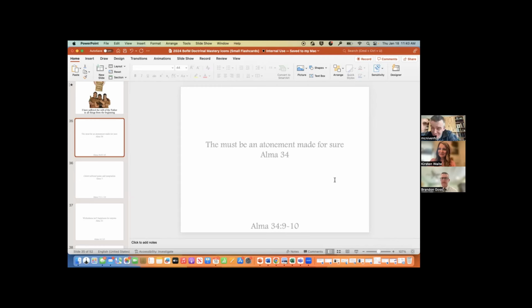Now I'll read it. And then would you two just pick out a favorite word or phrase from this doctrinal mastery? For it is expedient that an atonement should be made. For according to the great plan of the eternal God, there must be an atonement made, or else all mankind must unavoidably perish. Yea, all are hardened, yea, all are fallen and are lost and must perish, except it be through the atonement which is expedient should be made. For it is expedient that there should be a great and last sacrifice. Yea, not a sacrifice of man, neither of beast, neither of any manner of fowl, for it shall not be a human sacrifice, but it must be an infinite and eternal sacrifice.